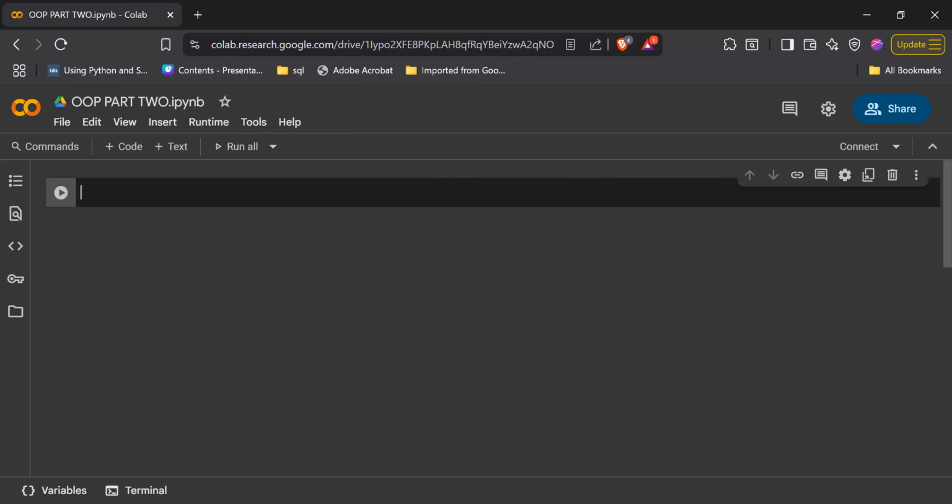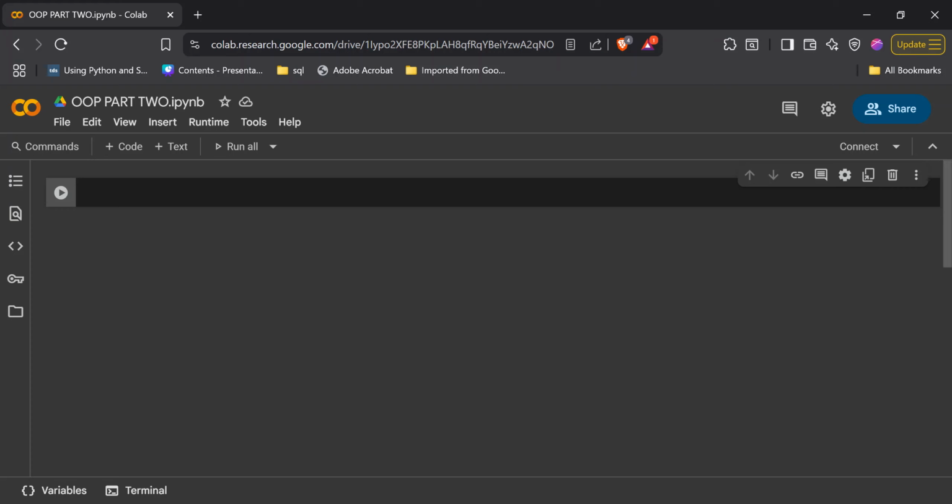Why do we need it? What is an object? What's a class? What's an attribute? What's an instance attribute? What's a class attribute? What are methods? What's an instance method, a static method, a class method, and things like that. Then we looked at some basic examples of how to structure our class.